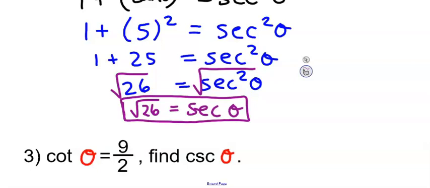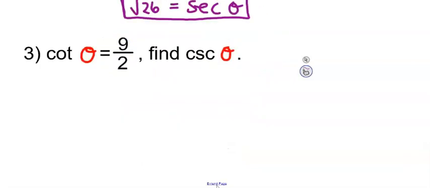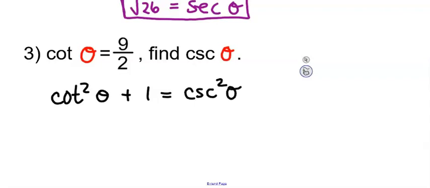Cotangent. All right, so with it, we have cotangent and cosecant, and just like before, again, make sure that you choose the trig identity that has both of them in it. So here, the one trig identity that actually has both cosecant and cotangent in it is cotangent squared theta plus 1 equals cosecant squared theta. So we're going to do the same thing. Take the cotangent, square it out and everything, and go from there.